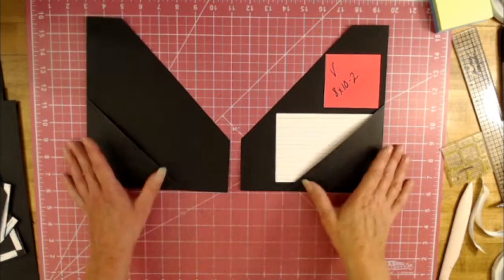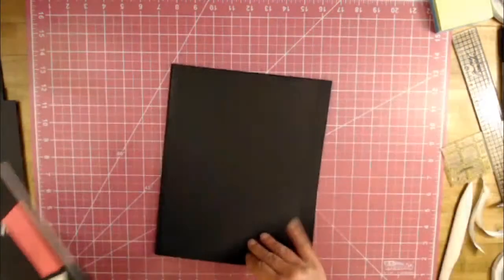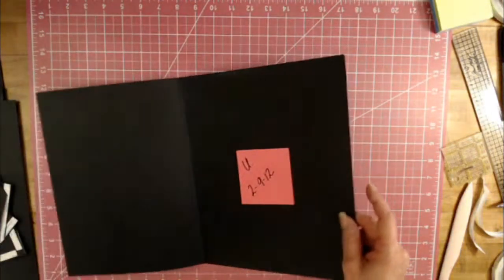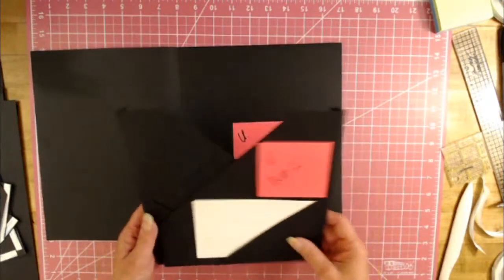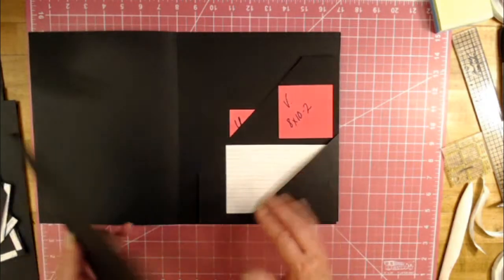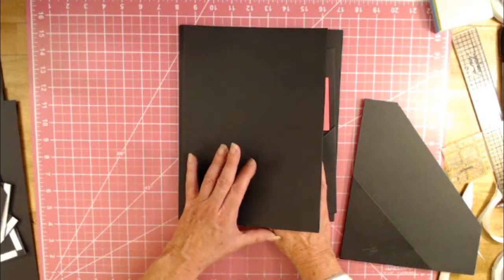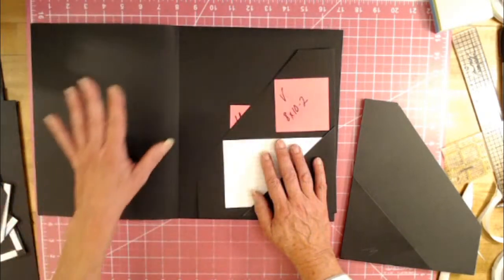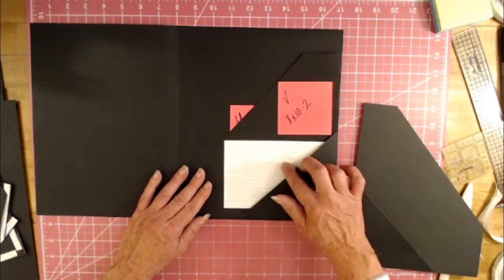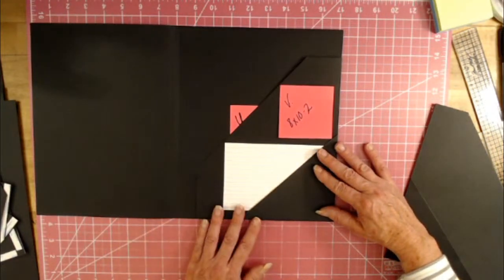Okay, there's that. Pretty cool, huh? Get your pieces back out with the Q and T and U. Now, the one with the little pocket. This is our flap. This is piece Q right here, and it's on our left-hand side. The one that has a pocket here goes on this one. So you're going to line it up.